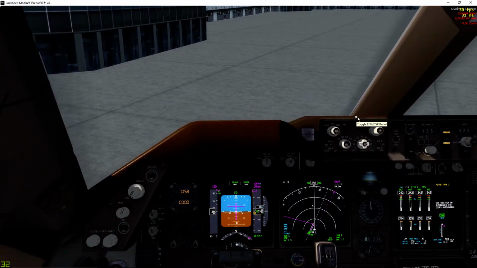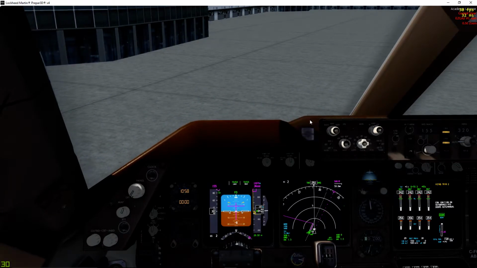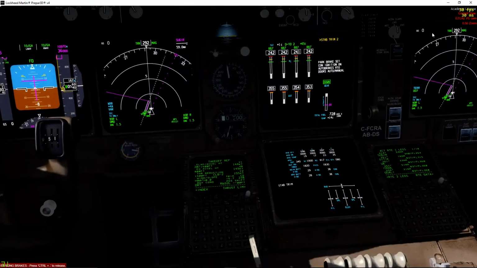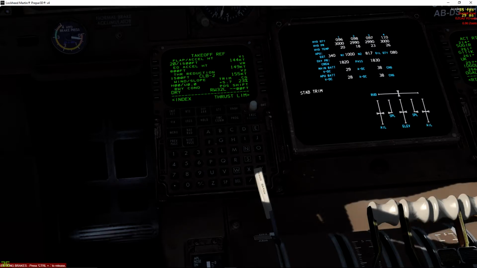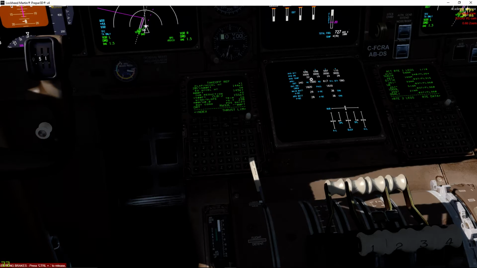Flaps coming to 20 degrees. Cool. Stop the aircraft here. Do the flight control checks real quickly. Full left, neutral, full right, neutral, full up, neutral, full down, neutral, rudder, full left, neutral, full right, neutral. Alright, that looks good. For the stab trim, we just move the trim up and down and that just goes away. How cool is that?